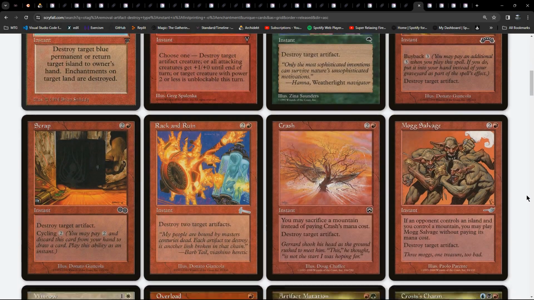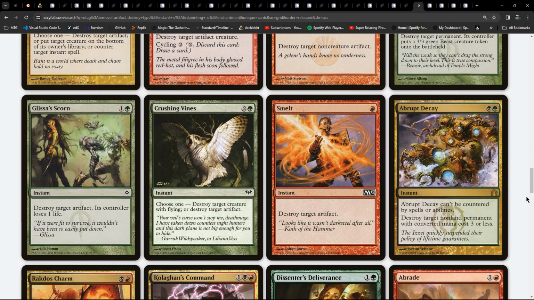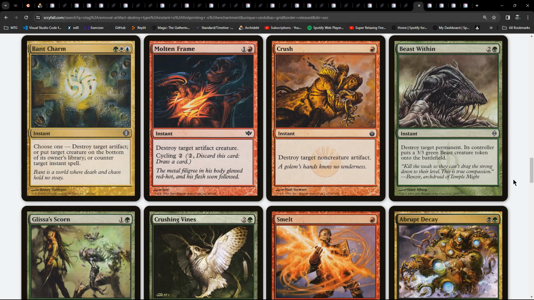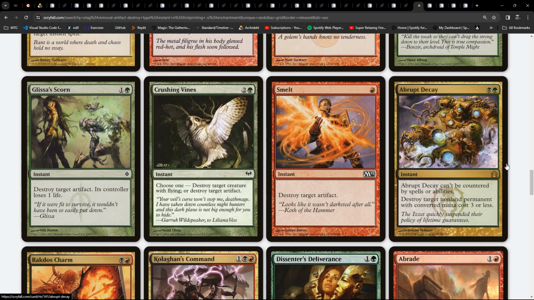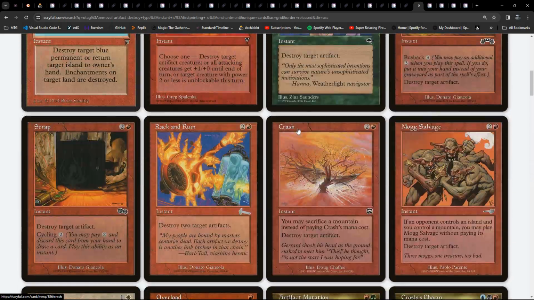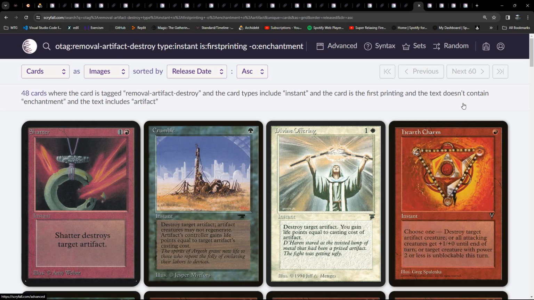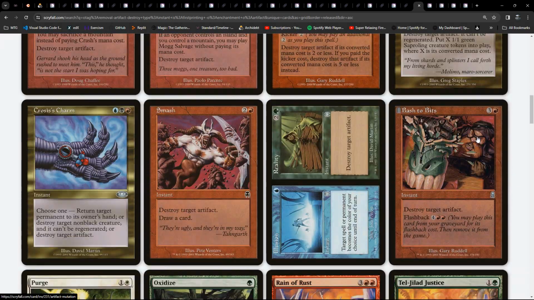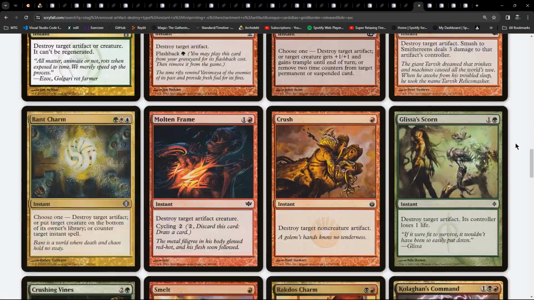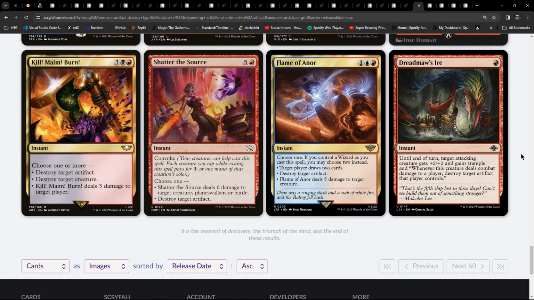So yeah, things like shattering products. Clearly you can see, as we go through here, there's a lot of red. And yeah, a lot of things that just do it because they destroy a permanent. I think if we were after something that's specifically named artifacts, we end up with 48 cards, of which it looks like the majority are red or some combination thereof.